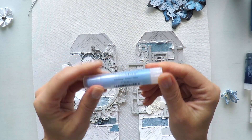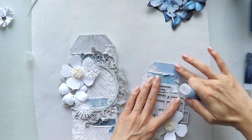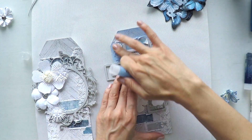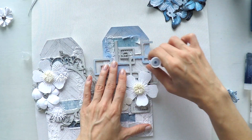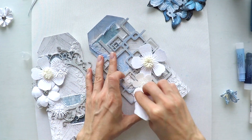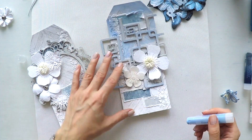While I was playing with some embellishments, my tags looked very white to me. It wasn't being cohesive with the colorful embellishments that I was planning to use. That's why I decided to give a little bit of color. I'm using my gelatos, just applying it and smudging it with my finger. It's very easy to move gelatos. This color is called elderberry - it's a really nice blue color, between a blue and violet. I am applying it here and there just to give some color to certain areas.